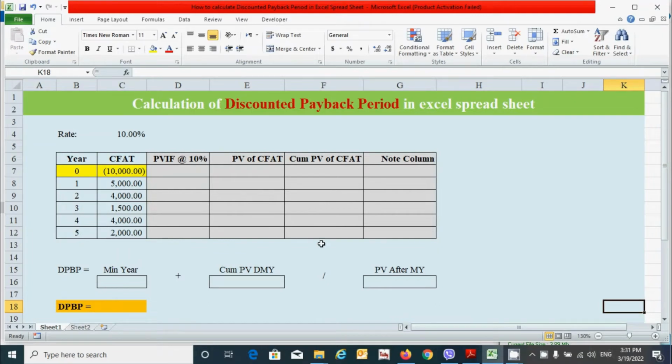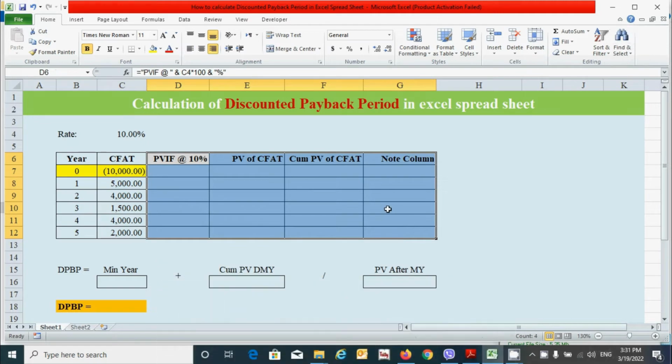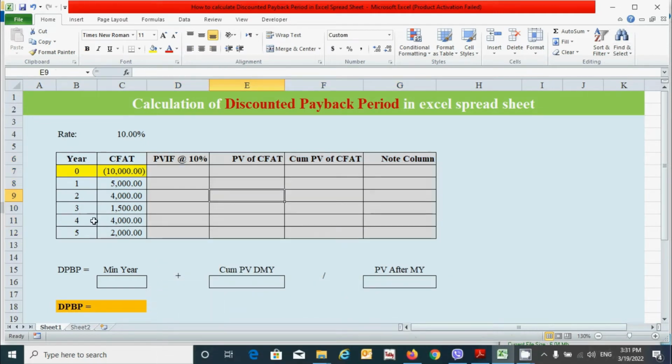Alright, here we can see that we have a question, that is this one, and this is about the computation part. We will calculate based on this information, and we have a 10% discount rate. Under this tool of capital budgeting, that is discounted payback period, there is a little bit of difference from the payback period. In this period we have to discount that CFAT, while in the payback period we will only use the actual CFAT, right? So this is the basic difference between the payback period and discounted payback period.